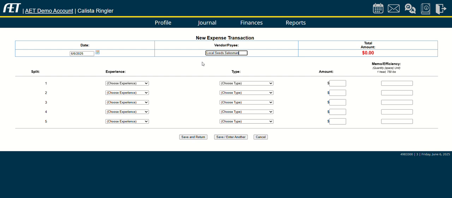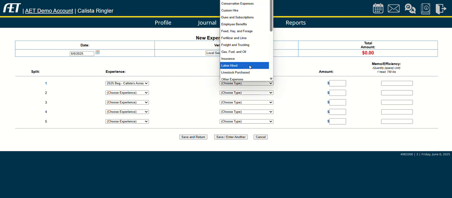And again, I want to make sure that if this is for any reason other than just for this example I'm showing you, I'd be putting an actual business name in there, so that way it's better able to be followed through on your records. I'd make sure I choose my experience. Again, this is my only ownership one, therefore it's the only one that pops up. I get to choose what type of expense it was.